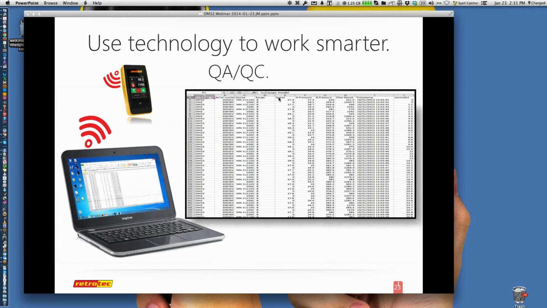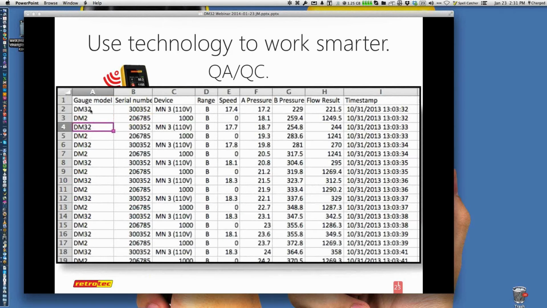The results on the screen show, on the very left, column A, which gauge it was. I had a DM32 and a DM2 running at the same time when I did this test. The serial number tells me what device I was actually using with the gauge. The DM32 was using a Minneapolis Model 3 blower door, and the DM2 was running the Retrotec 1000.